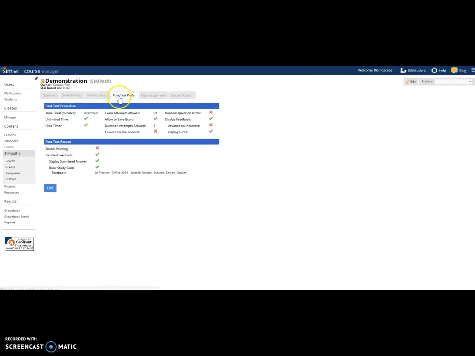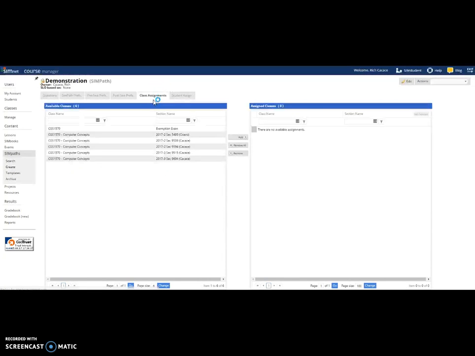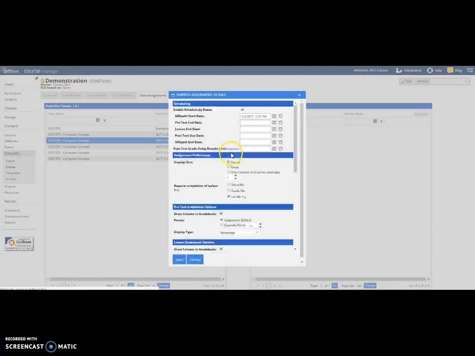But these others I can change. Okay, and then same for the post-test, and the exam attempts there can be changed. This is how many attempts per question, and so forth. You can go through all these, and then we can go ahead and set it up for a class assignment. Now, what I'm going to do here as a test is put it in one of my classes that has already ended. So I'm going to go ahead and add it there.